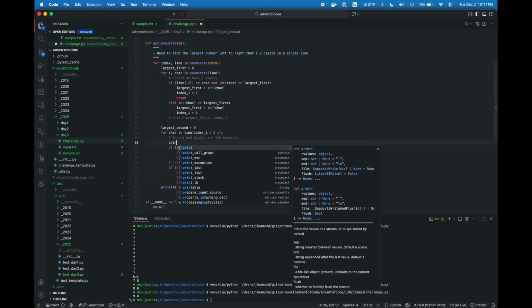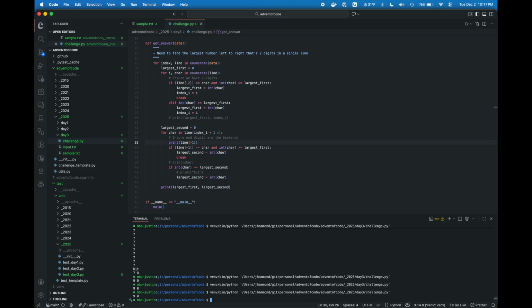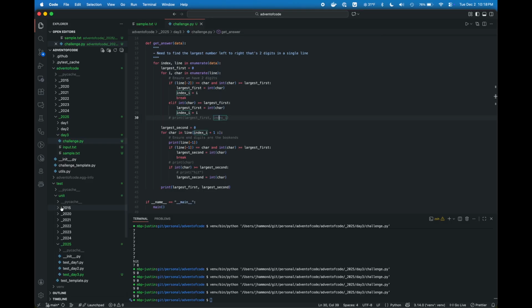Oh, that's not right. So let's print the line. The last one, it should be a 9. Oh, we're not printing anything. Why? Oh, because what we do is, well, no. We set the largest to 8.